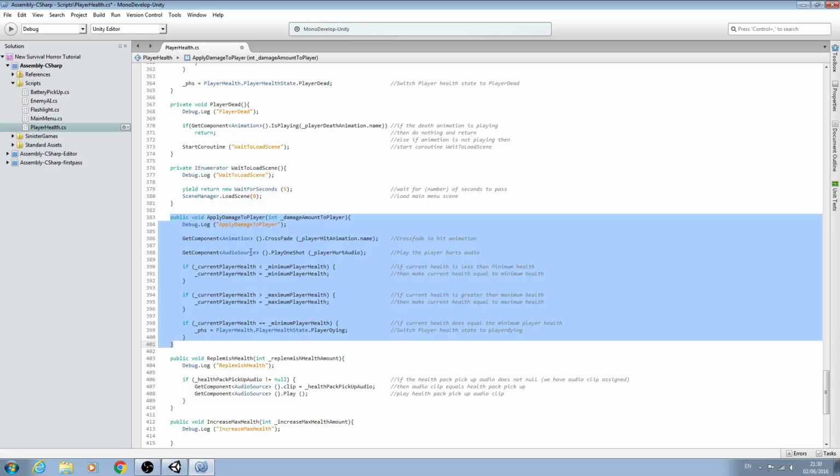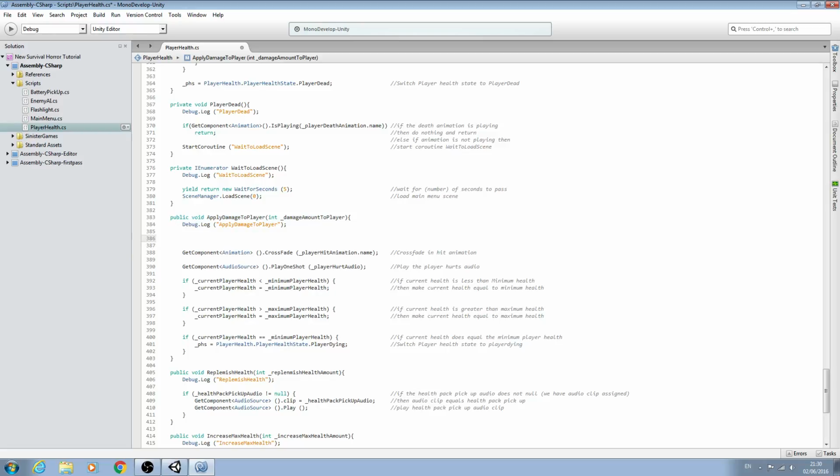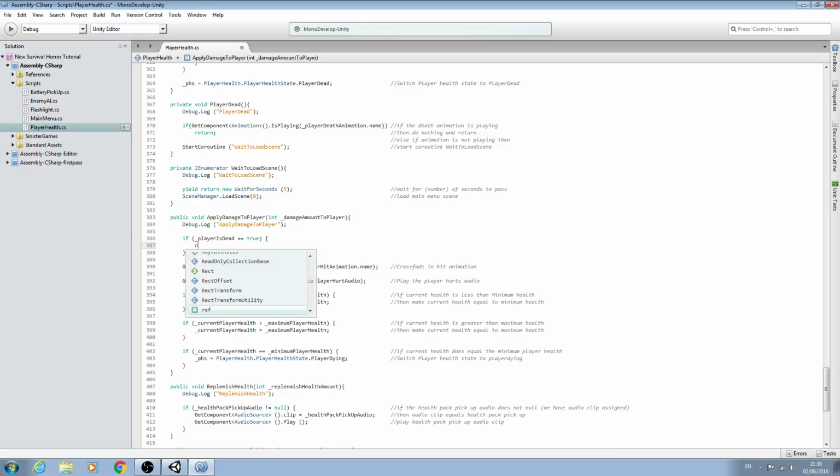Now as I said, we won't be able to test this function until we have the enemy attack script complete, but we can get it filled out ready. And again, I'm going to come to the very top. Now if, open brackets, underscore player is dead double equals true, close brackets, open and close, return, and we'll close brackets there.